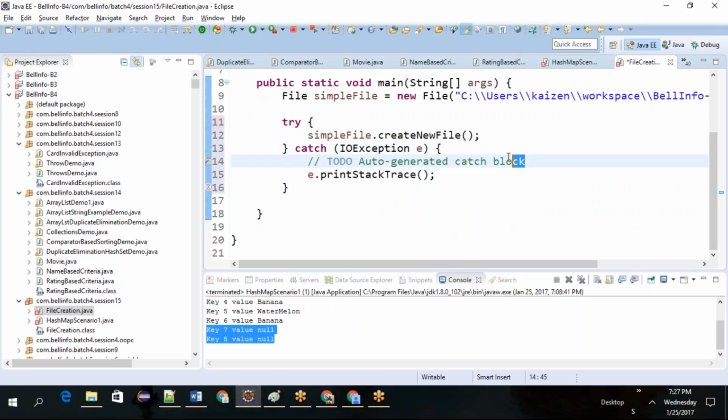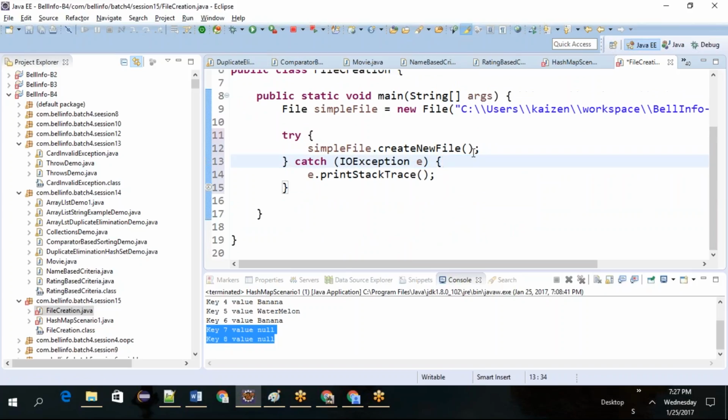In an interview they will ask, can you name a few compile time exceptions? You can say IO exception is one type of compile time exception. It will identify before saving the file that certain exceptions may occur, so it gives a heads up that you can try and catch or throw it, so that the exception can be handled.